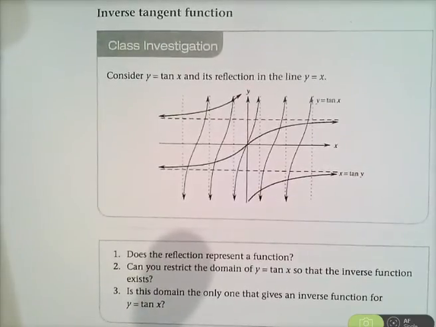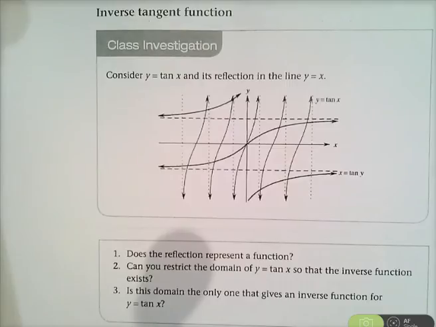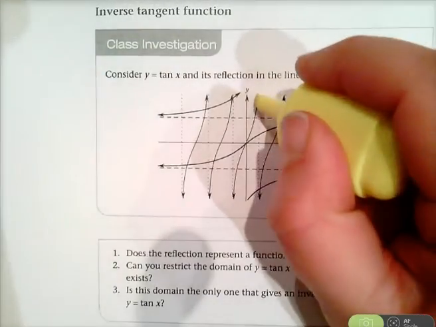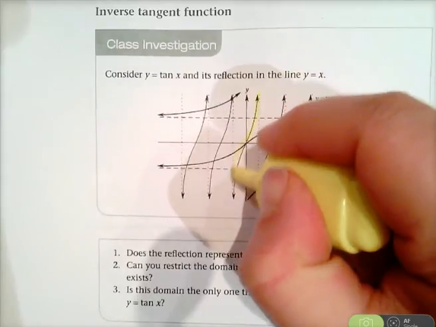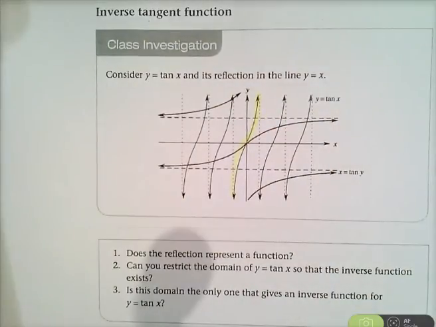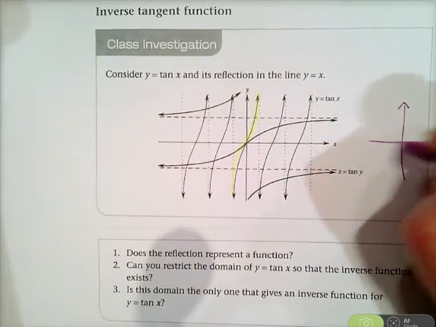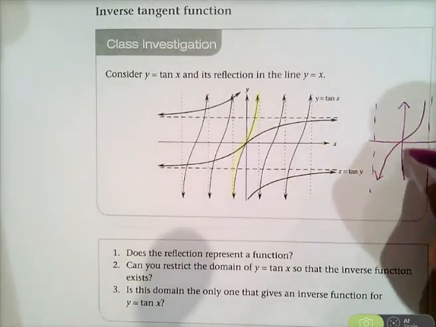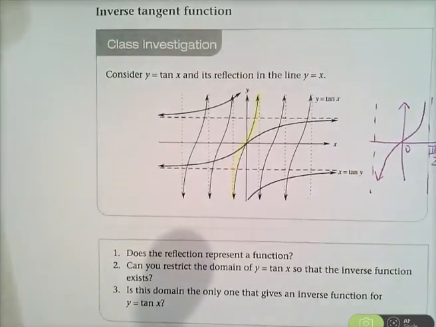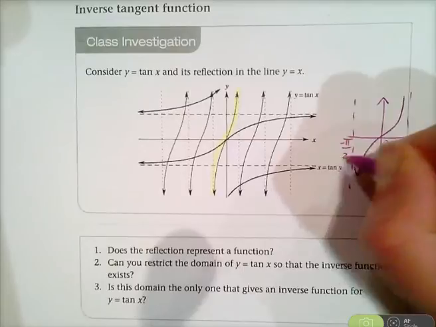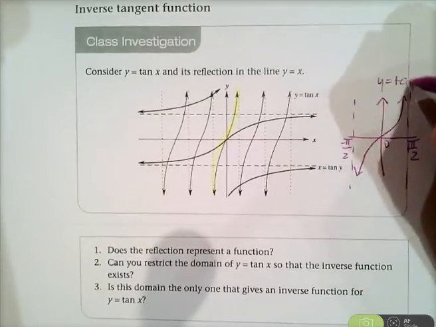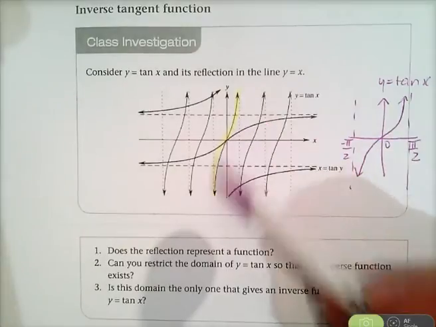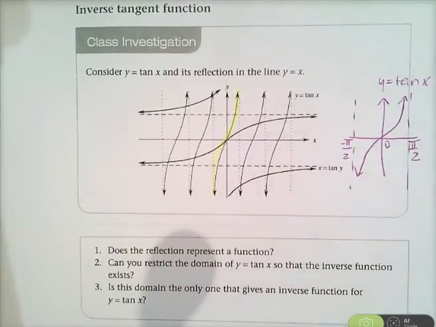This one, looking at this diagram, is going to be a bit harder to see, so I'm going to do some highlighting. Here is my original function about the y-axis. Remember, y equals tan x. Actually, I might just draw my own one. Remember, with y equals tan x, it goes like this, and that's monotonic increasing. And remember, this is 0, and this is pi on 2, and this is -pi on 2. So for the curve y equals tan x, if I start doing more than one period of the curve, it's not going to pass the horizontal line test. So we're just going to take the one about 0.